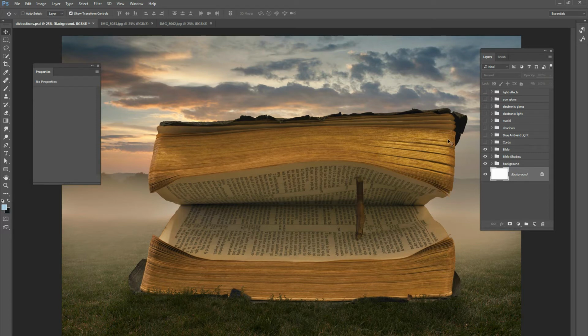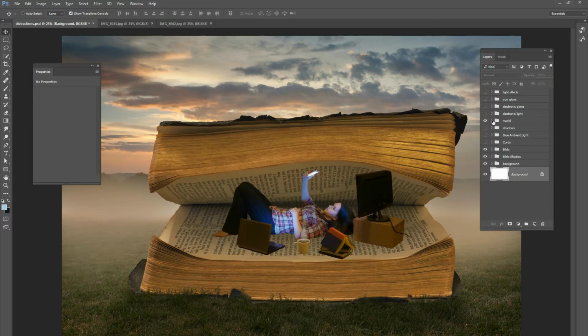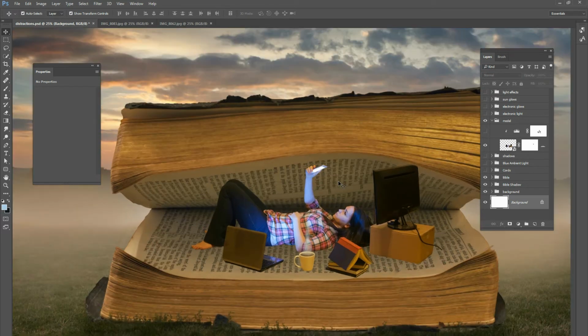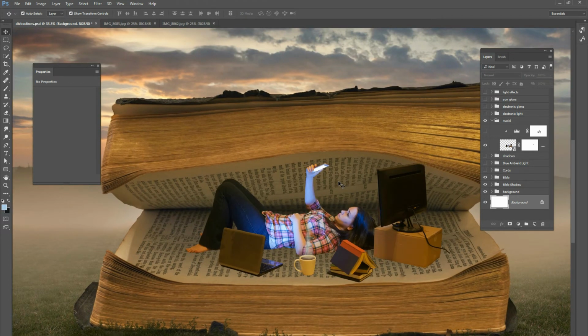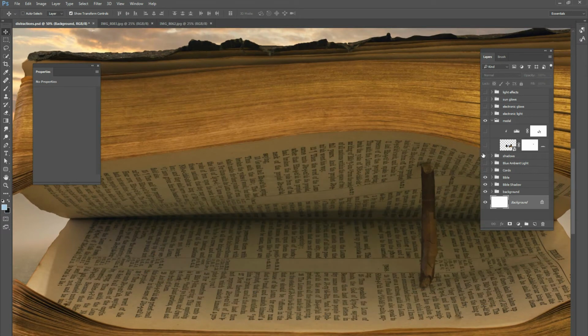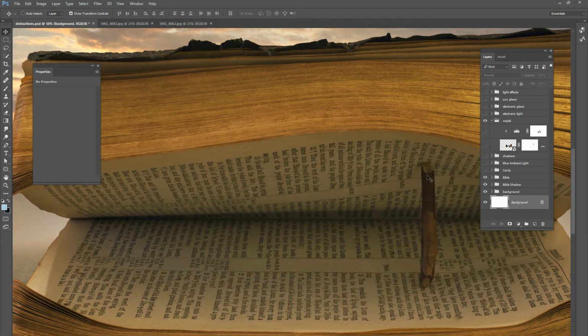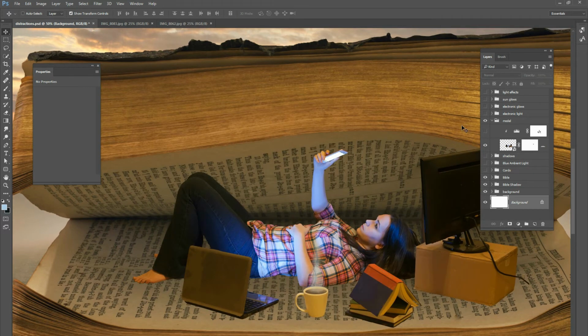All right, so once we have the Bible, we can go ahead and add the model in. So here is the picture of my wife. And let me show you. Let me zoom in a little bit. First of all, you can see that stick that I had holding up the Bible. I knew that there was going to be a model going right in front of it. So that's why I put that there, so I don't have to go in and try to clone the stick out and do some editing. I can do that, but I didn't want to do that. So I just put the model right over the stick, and now it's gone.